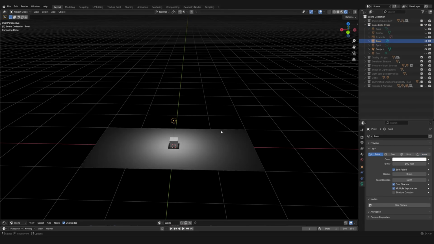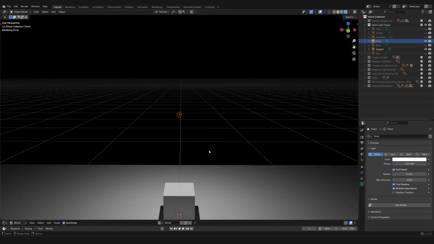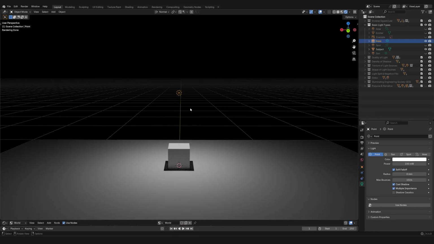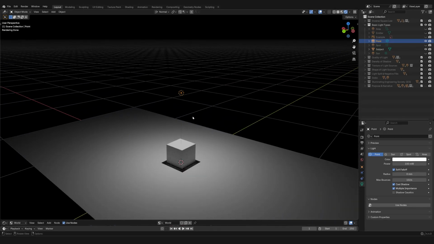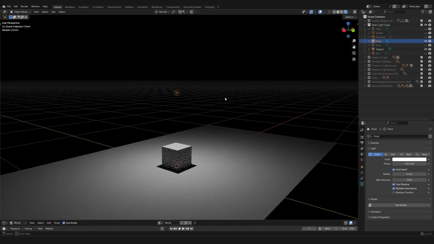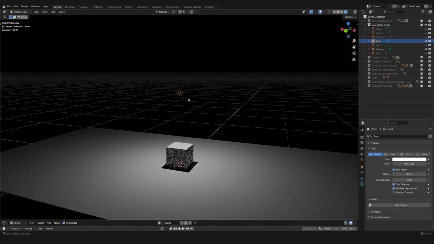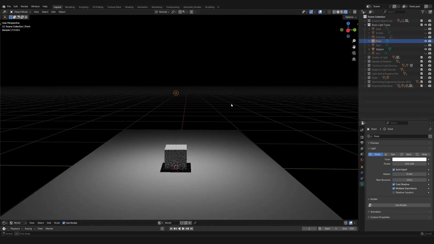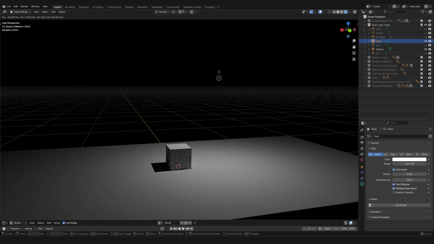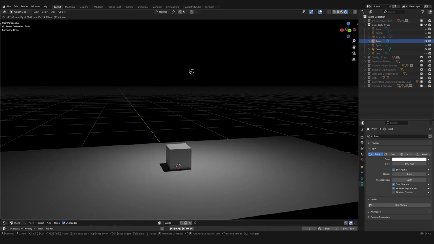The first one is the point light. The point light is also known as an omnidirectional light, because it is technically a point in space that is emitting light uniformly in all directions. And so this is perhaps of all lights the most abstract, because we don't really have a one-to-one exact example of it in real life necessarily, if we want to be precise. But the idea is that we have this point that we can move around, and as you can see, it creates a light that is uniform in all directions.